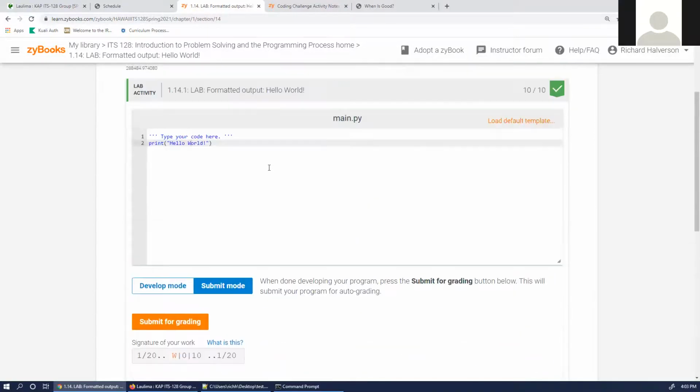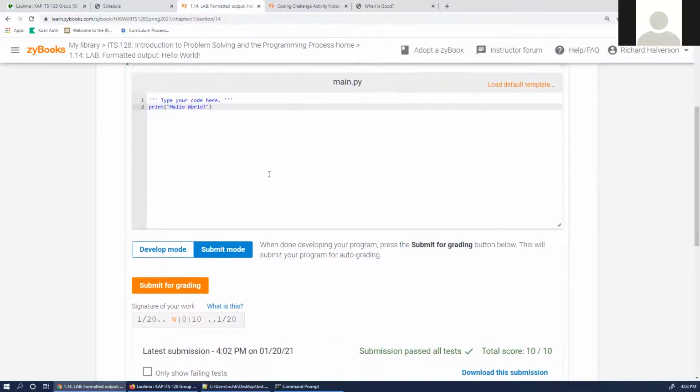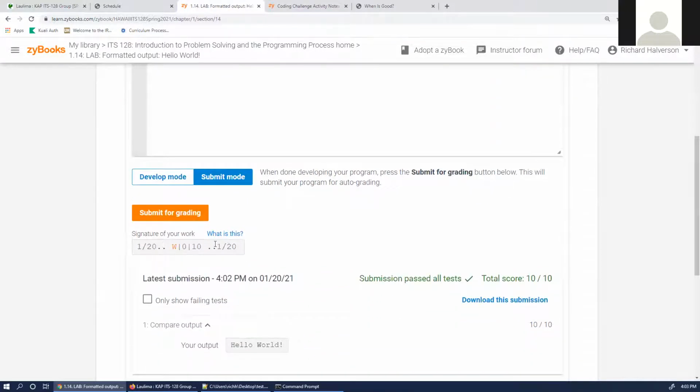This will happen more in later labs, but this signature thing can get quite long as you're debugging your code.